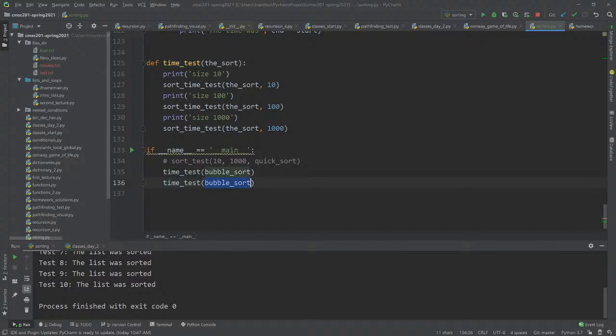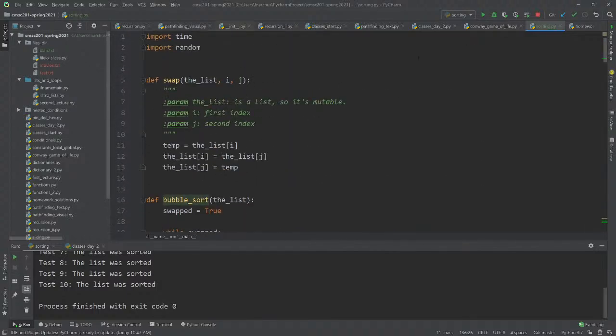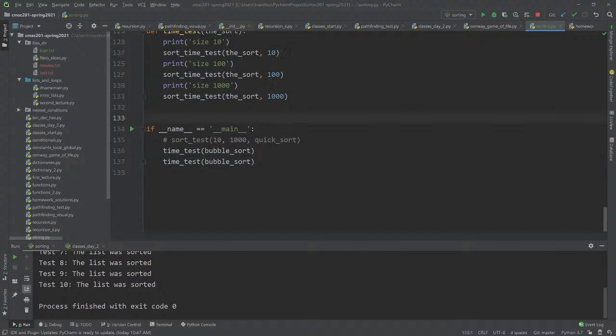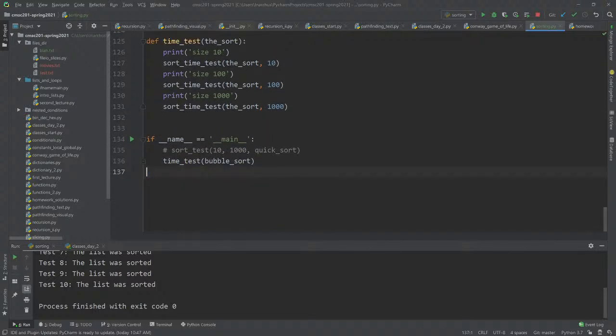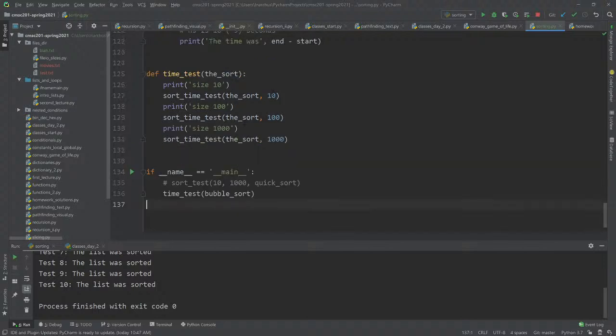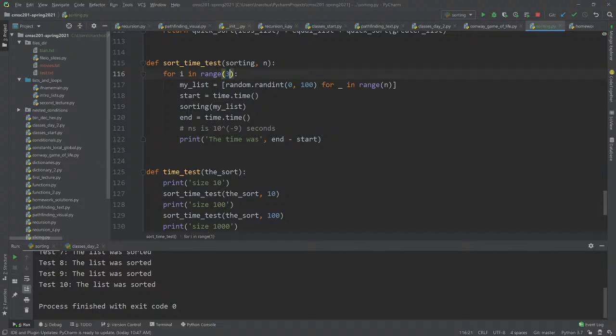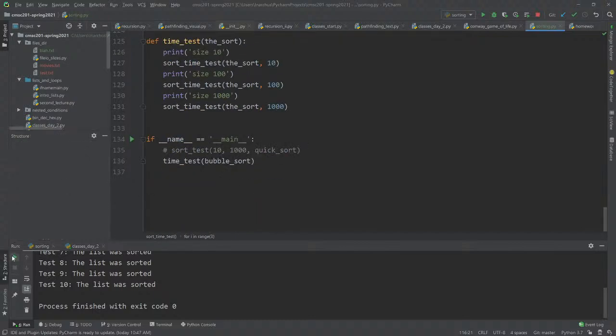You can use it, except that it's forbidden because you can't import it in most of your stuff. So you have to import it, which is generally forbidden, but if I ever need you to do it, then you can do it. The point is that you're not going to need it until you get out of this class anyway, but technically, you can use it if I allow it. So let's do a time test on bubble sort and see how long it takes to sort 10, 100, and 1,000 things. Let's run it on 3 tests each.